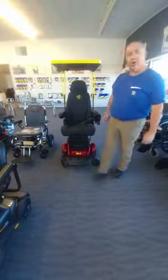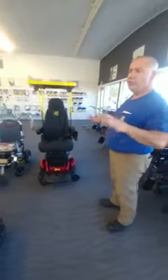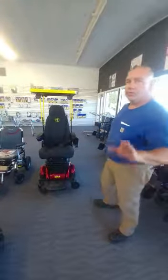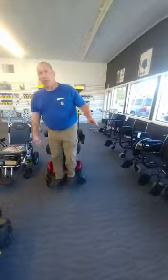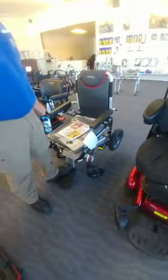Good afternoon, we are here today at the Average Mobility Store to show you the differences between the Liberator chair and some of the others. I'm putting all my weight on the front of this chair and as you notice, the back of it does not come up, which means this chair was fully tested to the proper standards the government has set. Over here, same type of chair — look at that, the back end came up, which means it wasn't tested properly.